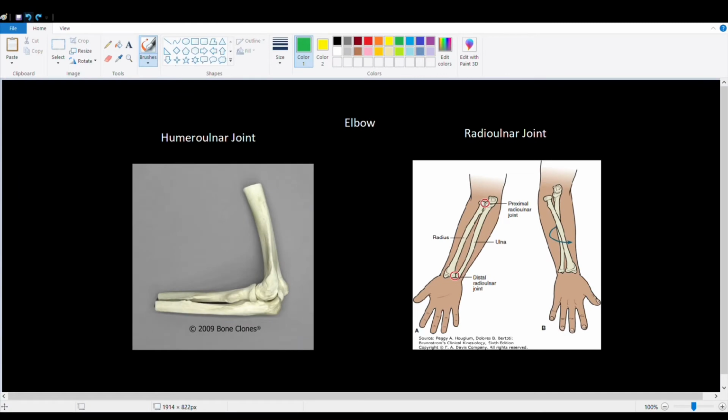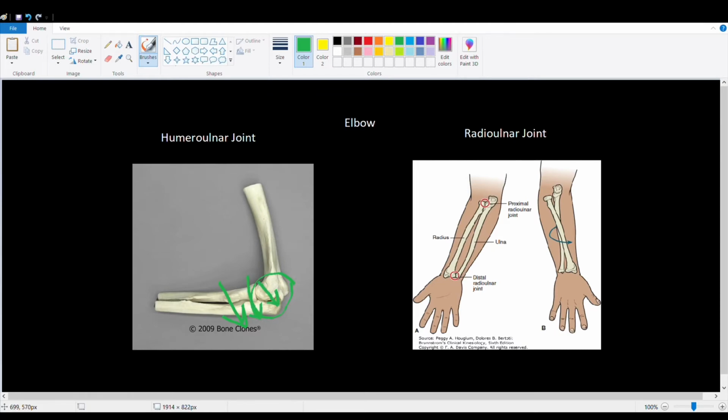With the elbow, we can still reference the shoulder joint. In general, it's pretty obvious that the elbow has less range of motion than the shoulder. Therefore, this indicates what kind of arthrokinematics we're going to be dealing with. With the humeral ulnar joint, we have a concave ulna moving along a convex humerus. So everything is going to be in the same direction.